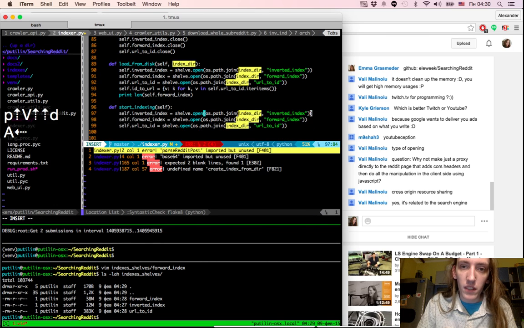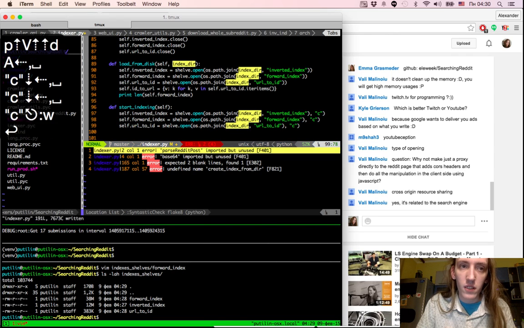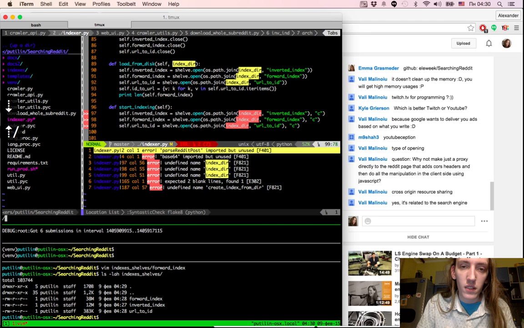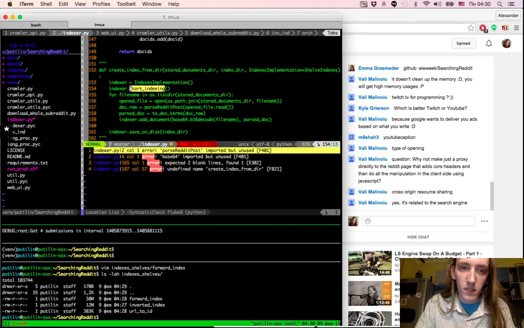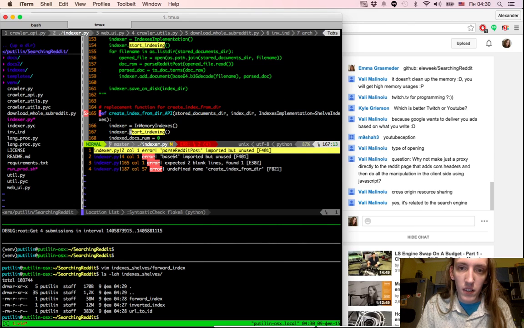Yeah, let's add C here. Indexes. Oh, okay, yeah. I still call in-memory indexes, and I need to call the index implementation.